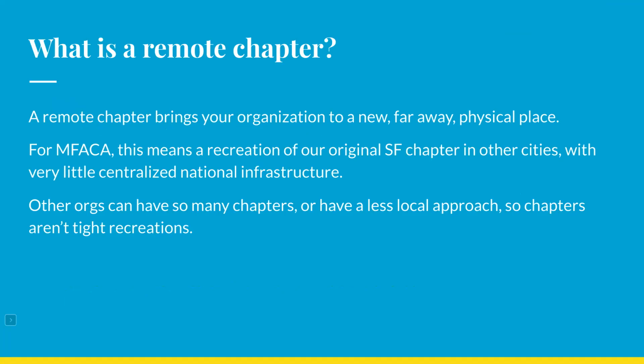But other organizations are very nationally focused, and then they have unrelated chapters that might look pretty different from one another and might interact with each other more in different ways. Sunrise Movement might be a good example of that, where they have a pretty big national hub, and then they have a bunch of local chapters as well, in contrast to our more decentralized approach. So that's kind of the way that it can look.